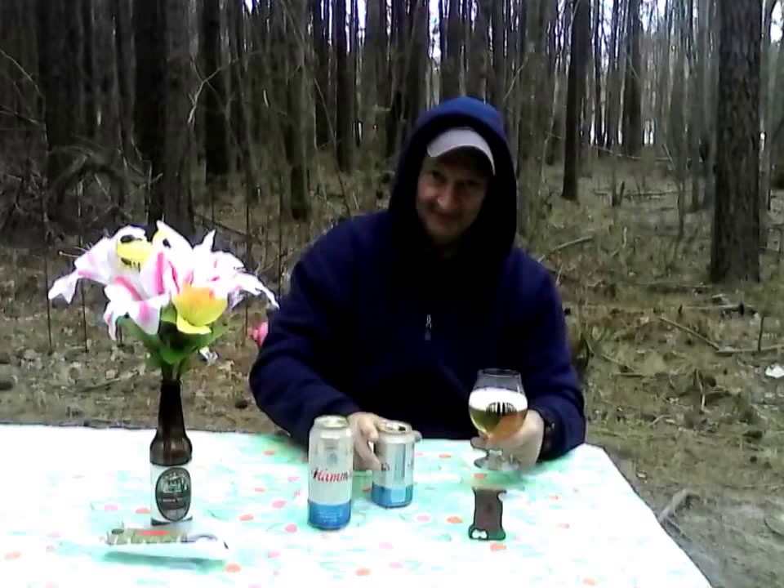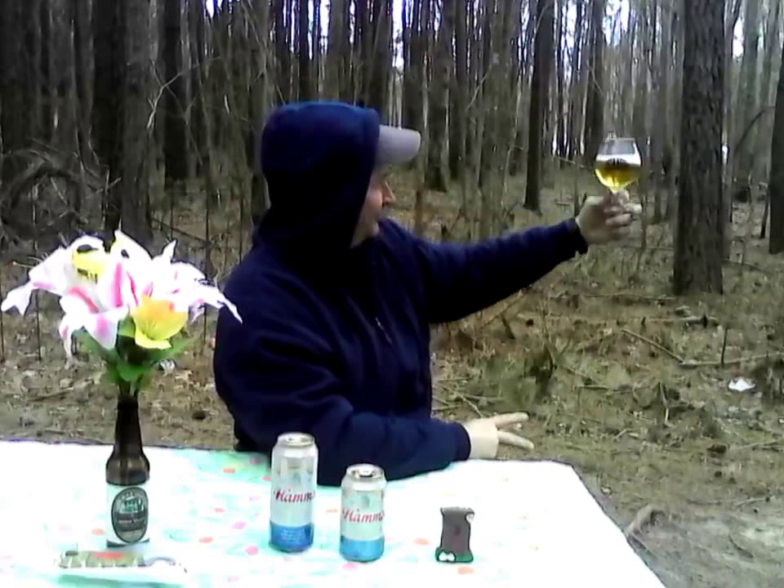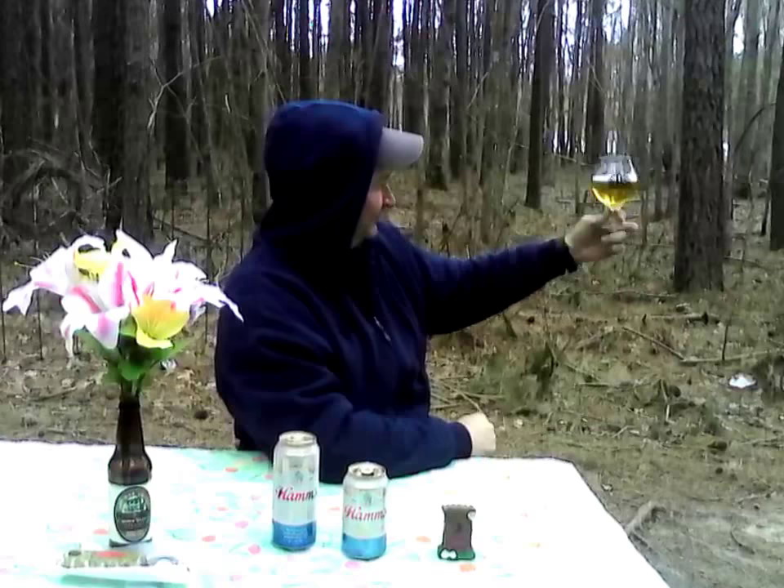As you can see it poured a nice head — about a finger and a half head on there. You're going to see nice lacing. This is going to be towards the darker side, so between a 2 to 4 SRM. I'd say probably a 3 SRM. The color is about the color of apple juice.